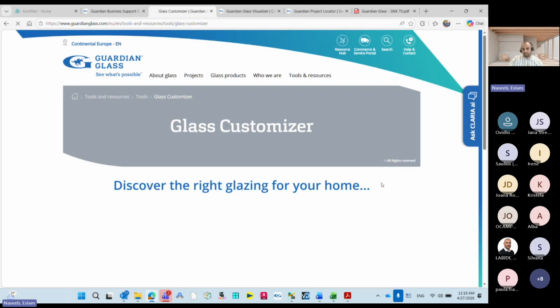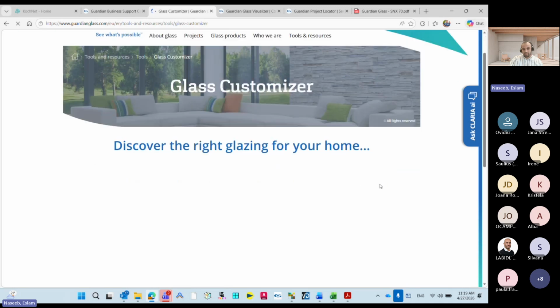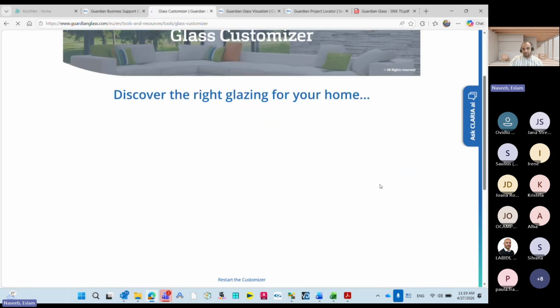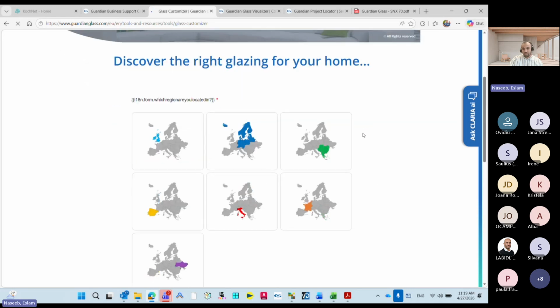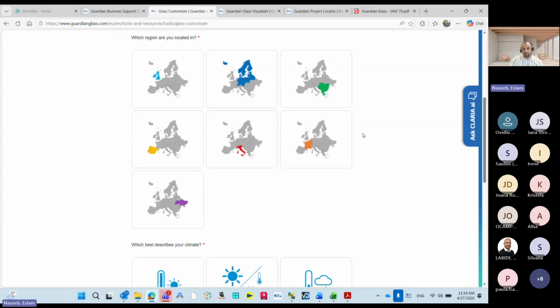This tool is mainly for the residential market, where you can choose the window based on the project location and the climate condition that the project is in. Then you have different locations in Europe where you can select.